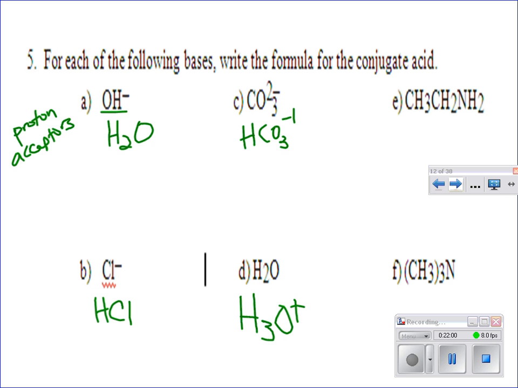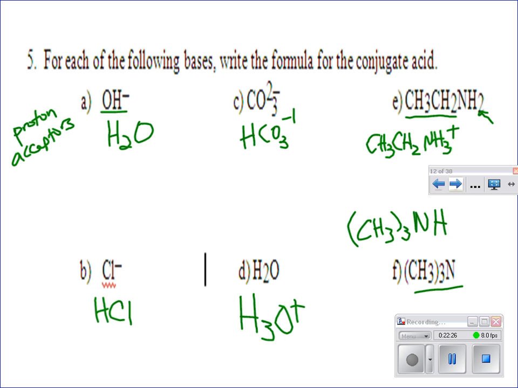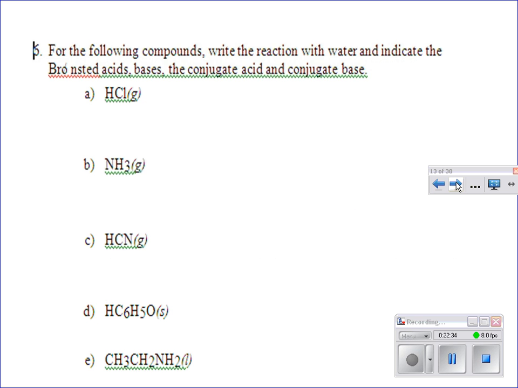Are you going to freak out? No, you're just going to throw on another H to that 4th spot because 2 spots are taken up with each individual H, so we have place for 1 more. And what's the formula? Plus. All right, this one has a free spot, so what are we going to do? Throw an H on the end, and we make N plus. Good. All right, keep moving.